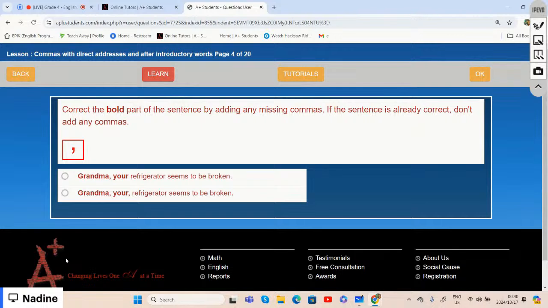The next one says, Grandma, your refrigerator seems to be broken. Or option two, Grandma, your refrigerator seems to be broken.